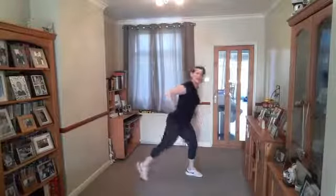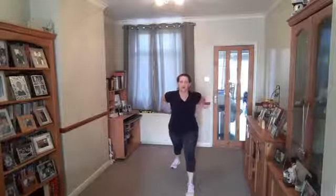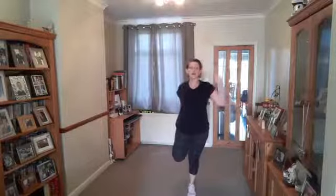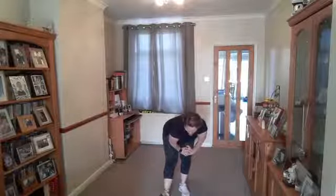Left leg back, feet parallel, arms back, open the chest, push that heel down on the back leg, front knee, soften it forwards. Release, balance, knees together, hips forward, stretch down the front of your thigh. Ready to go again. Leg you're holding in front, hand on your back leg, bottom out, body down. Woo!